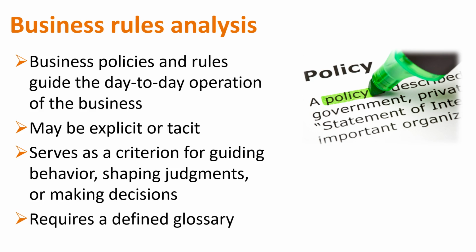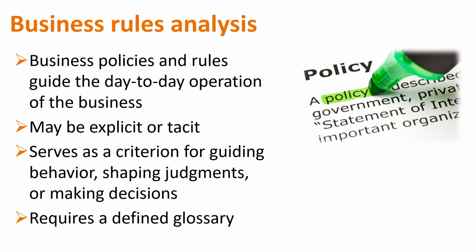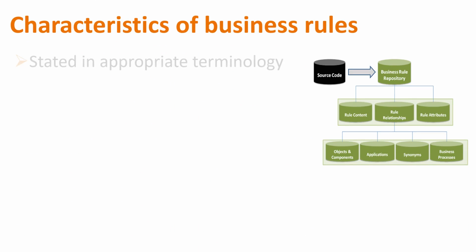Usually we have a defined glossary, preferably. For us to do business rules analysis, we have to have a glossary. Now the glossary could be embedded throughout, but preferably you have a separate, well-defined, agreed upon glossary. Otherwise, business rules analysis can get really difficult and can cause contradictions. So the characteristics of business rules. They are preferably documented in appropriate technology.